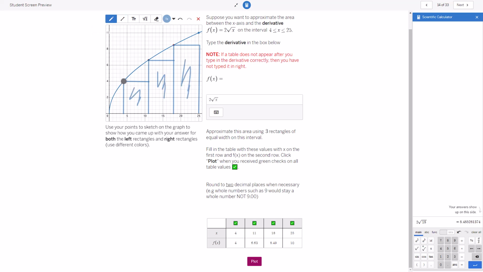Why again is it a left rectangle? Because see that big old bad boy? It's on the left corner. So if I want to do a right-hand rectangle, now I go up to this value, and it's kind of weird. You go to the left, but notice the right corner is what's touching.